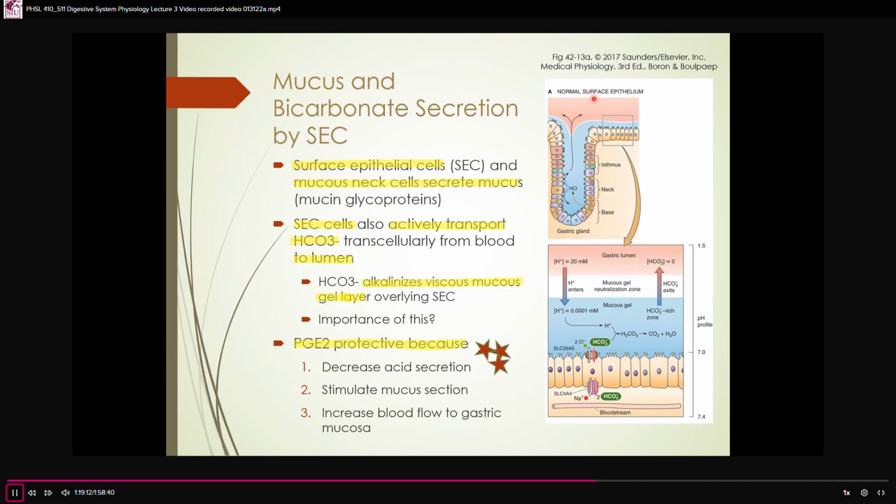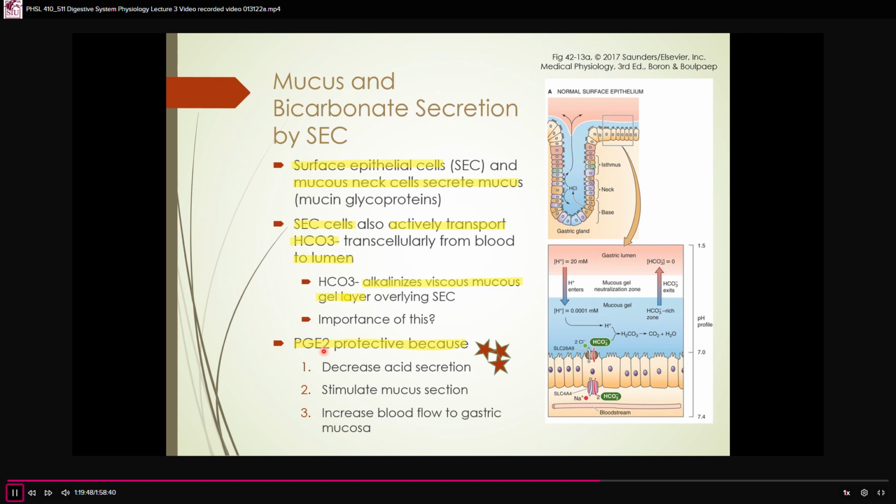Also because the enzymes that were active out here, particularly the peptidases and the lipases, and they were active at acidic pHs, as they would move down through this gelatinous layer, they would also enter into regions where the pH was very suboptimal for them to have much detrimental effect on the cells. So by having this highly effective alkalinized gel layer, this is one of the big ways that the stomach protects itself from autodigestive effects. And remember, we've already mentioned what the prostaglandins do, that subclass of PGE2s.